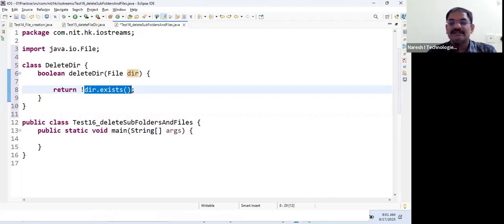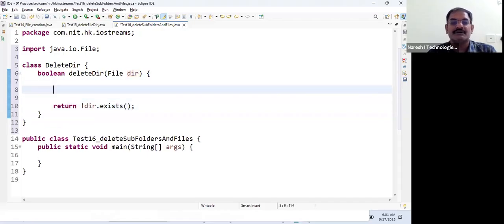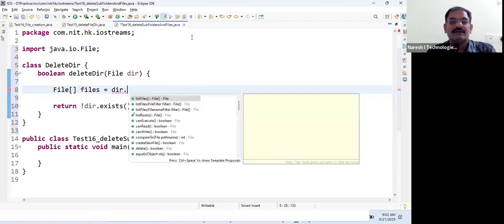If dir dot exists is true, it means not deleted. Dir dot exists false means not available, so not false gives true, deleted. You have to do the opposite. Then first I should write File array files equal to dir dot list files.